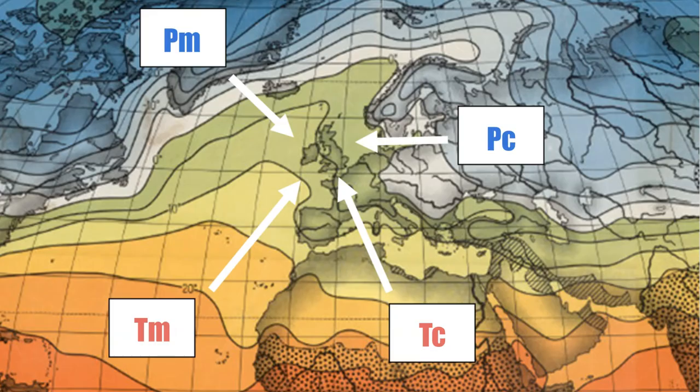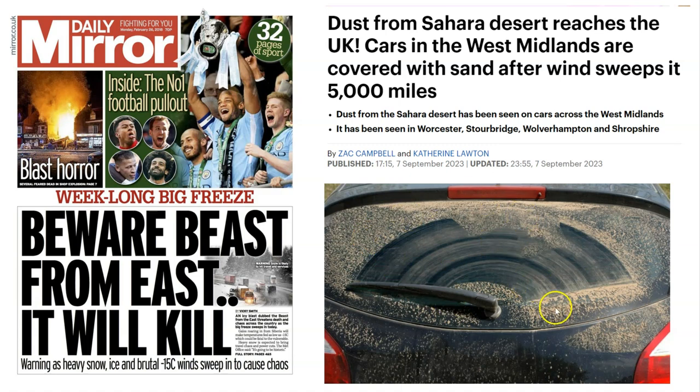Because it's continental. And then very, very occasionally we can have this one. It's tropical, so it's going to be warm. It's continental, so it's going to be dry. Surprise, surprise, the warm, dry air mass is the one that is most infrequent for the British Isles. And these are the times that you can get the snow coming. Snow. Does that look like snow to you? Sand. Let's try that again. The sand is brought all the way up from the Sahara Desert that covers your cars, and it travels 5,000 miles to get here.